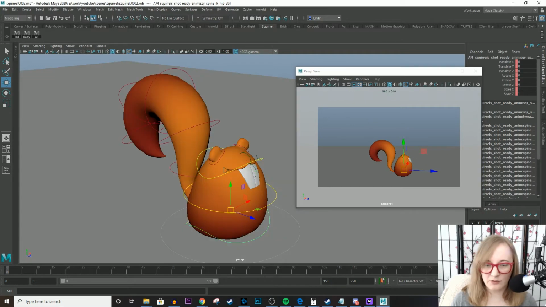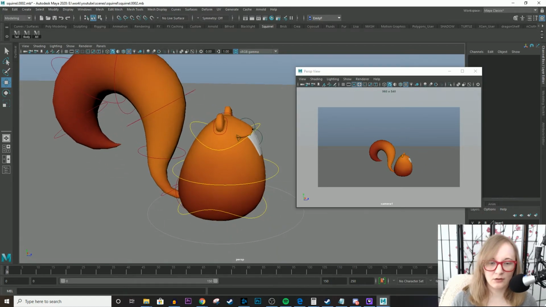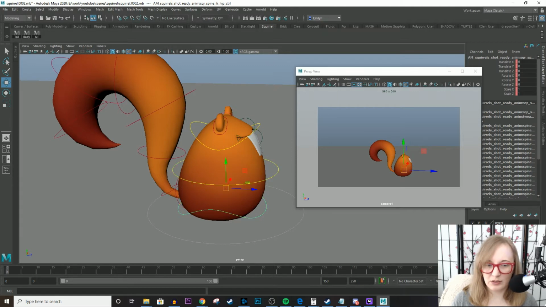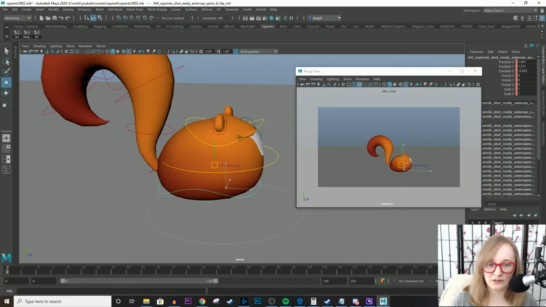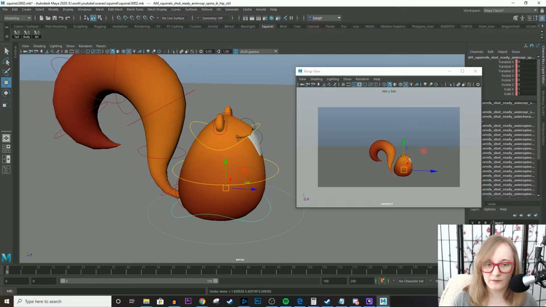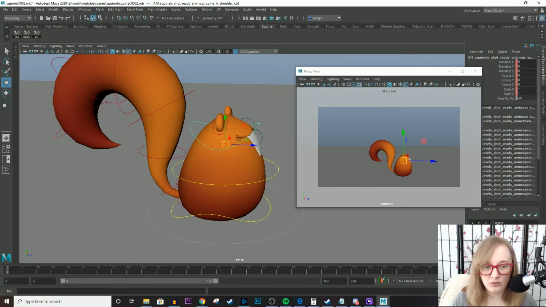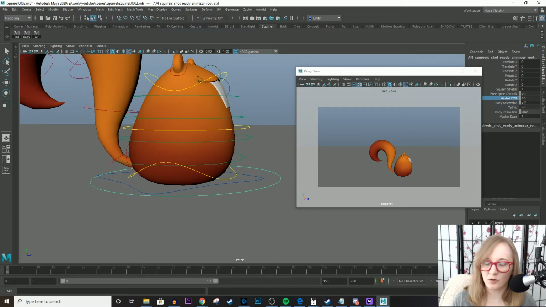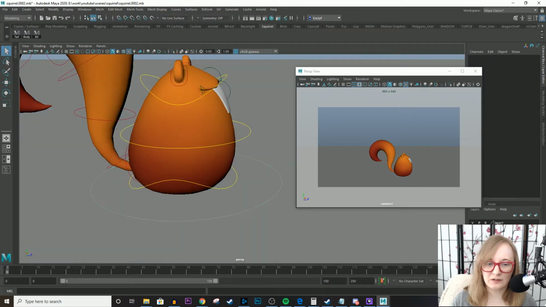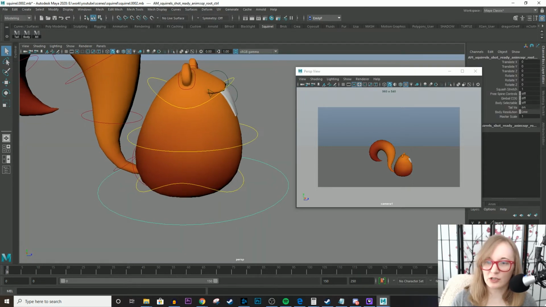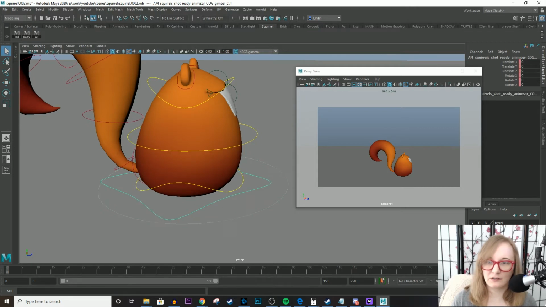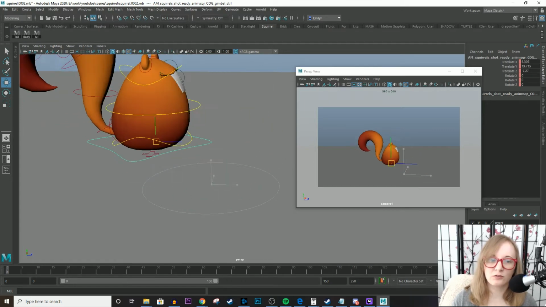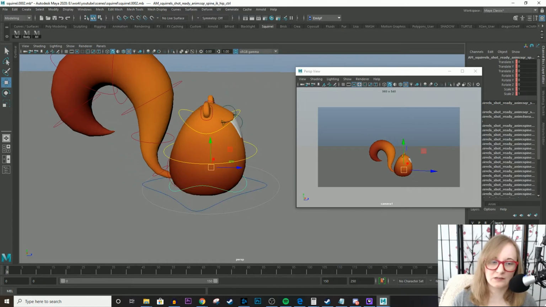So one thing I am going to do here is turn on this character's ability to be moved by the cog. As you can see, I can't just move him around right now. I have to swap out this control here. Where did it go? Aha, there it is. Okay, so if you're following along and you want to figure out how to do this, if you grab this base control here, and over in the channel box, you see gimbal cog. You can turn that on, and now you can select this control here, which will allow you to move the squirrel around instead of just his little butt area.